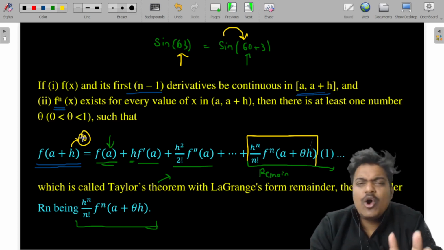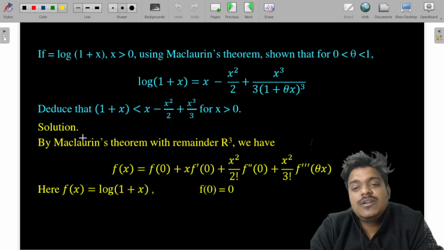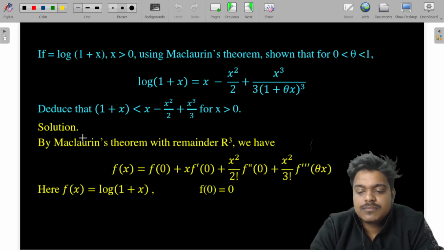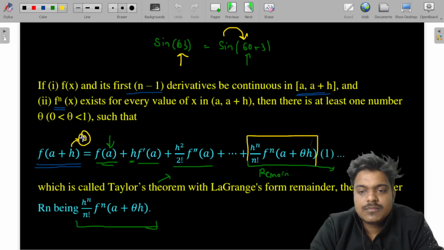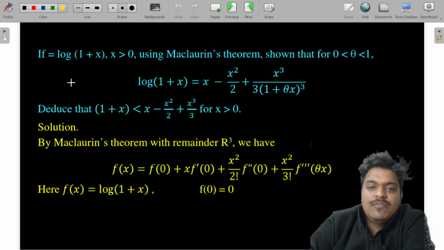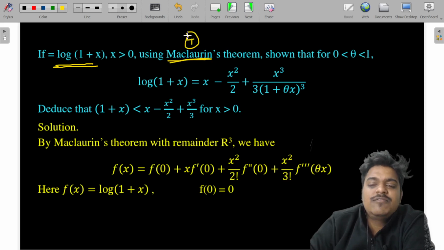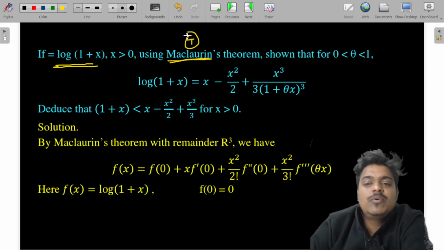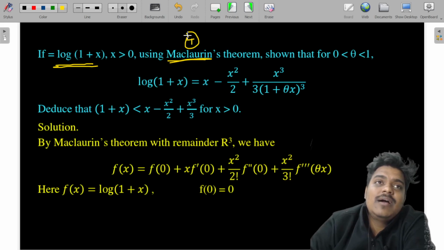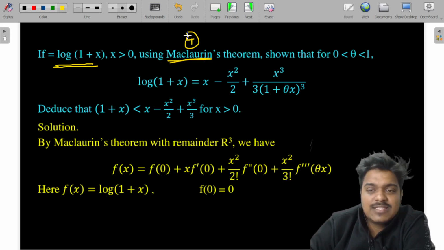Okay sir, I got an idea, I got the feeling, but I'm not that clear. So let us solve a question for more clarity. This is Taylor's theorem. Okay, I'll give you an idea. If f of x is equal to log of 1 plus x, use Maclaurin, or rather use Taylor. Now you see, the question is of Maclaurin only, but it doesn't matter. Taylor and Maclaurin are both the same. Taylor is the generic case, and when you put x equal to 0, that we will discuss in the Maclaurin theorem.